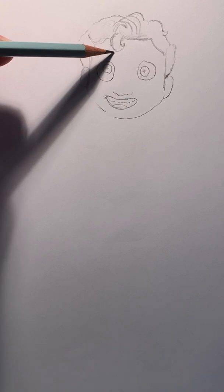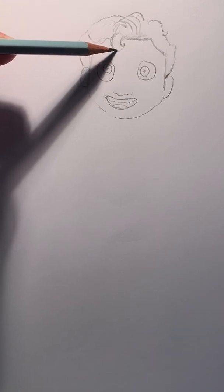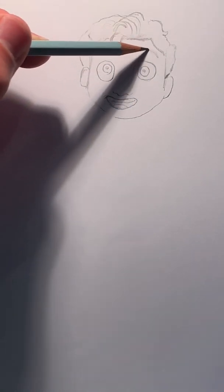All right, so his eyebrows are going to go right above his eyes here. So here, kind of like this pointed line out to the side, almost like a teardrop shape, but sideways.